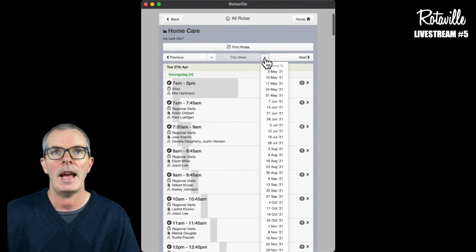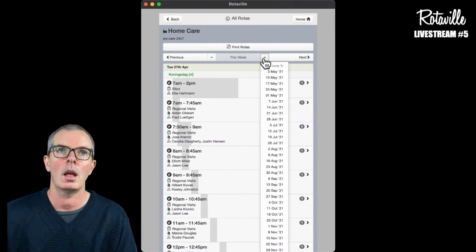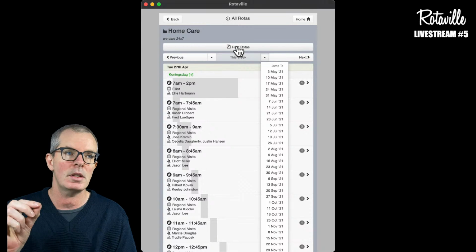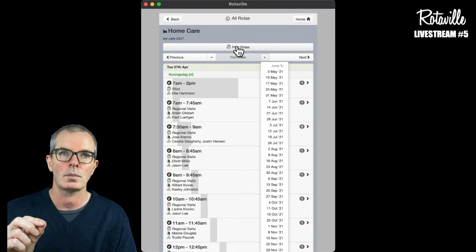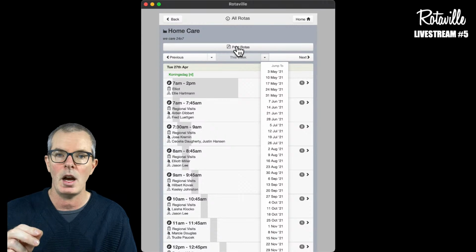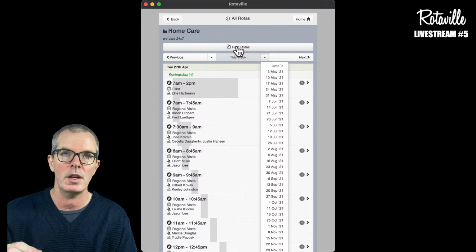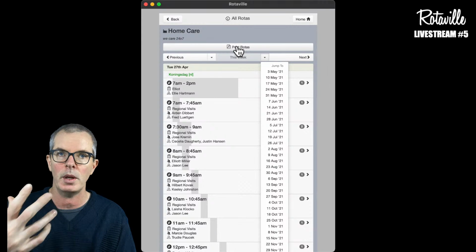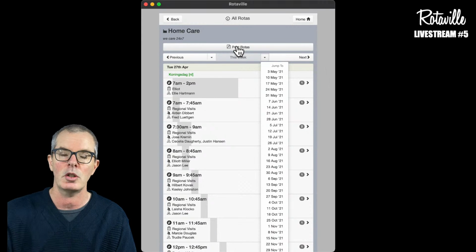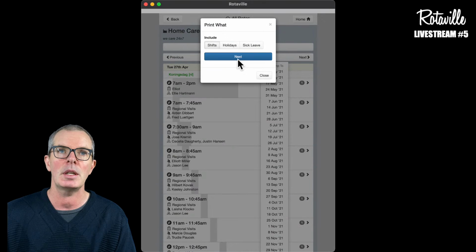And I can, again, jump forward in time, and I can even print out the rota. Now, this print button should work okay on iOS. On some Android devices, rather than viewing the rota, you may end up getting it downloaded to your downloads folder.